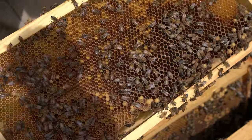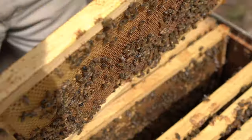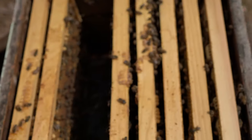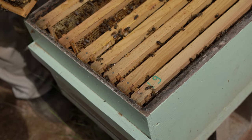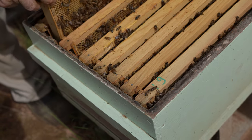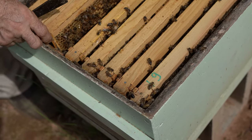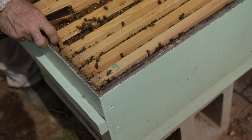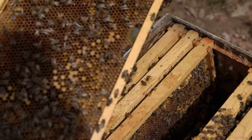This is no brood. We have a little bit of drones. This is bee pollen and nectar, because they put it right here inside, and this they put inside right here, nectar and bee pollen, always correct. No problem. One minute. Right here, a little bit of brood.